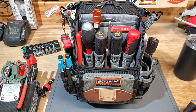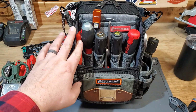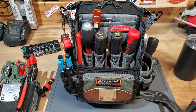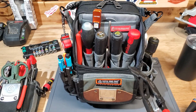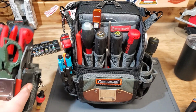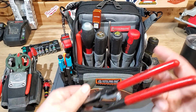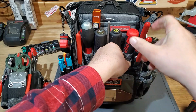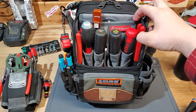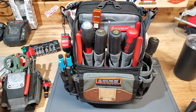As far as other pliers, I would like to have 2 10-inch pairs of water pump pliers in here. The only other ones I have are the Wiha auto adjusting. Maybe I'll keep these in here. The other option is I don't have any yet, I could get a 10-inch pair of pliers wrenches to complement the 7-1/4 Cobras and plier wrench that I keep on my main pouch. But for now, I think these will work until I kind of make up my mind. Let me know, is it worth getting the Knipex, the 10-inch pliers wrench? Should I try the Kleins? What would you guys like to see? I can do kind of a comparison.